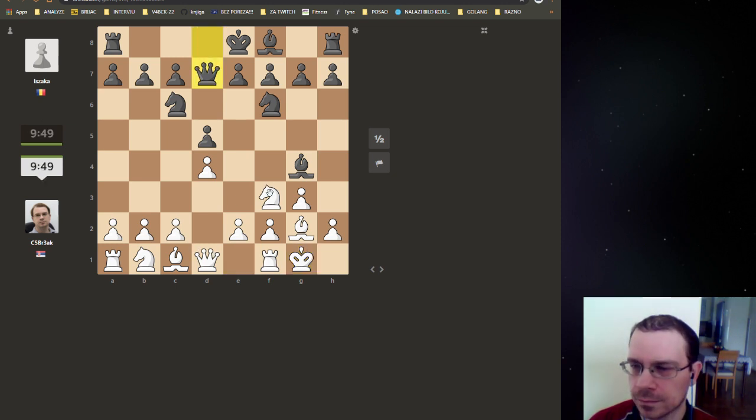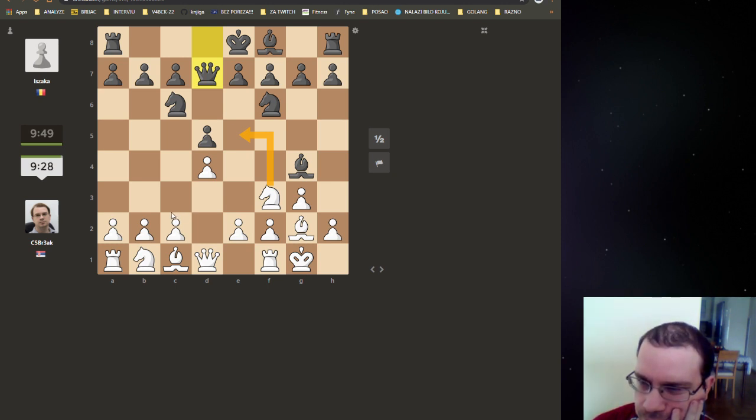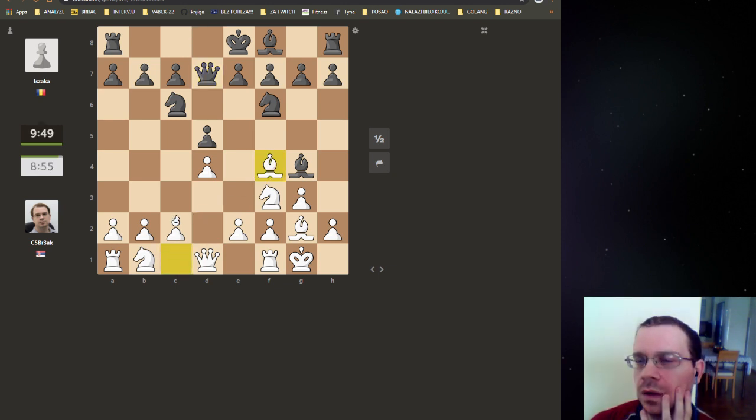Oh, what is going on, knight E5? Takes, takes, knight E4, and he castles, right? That's his plan. Hmm. I have no plan yet.